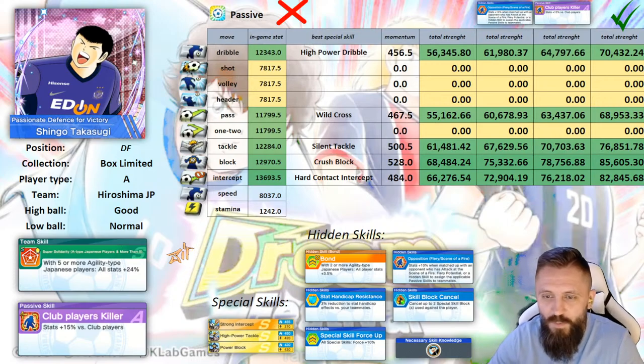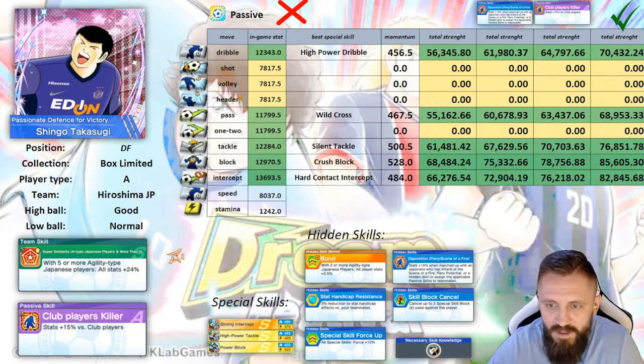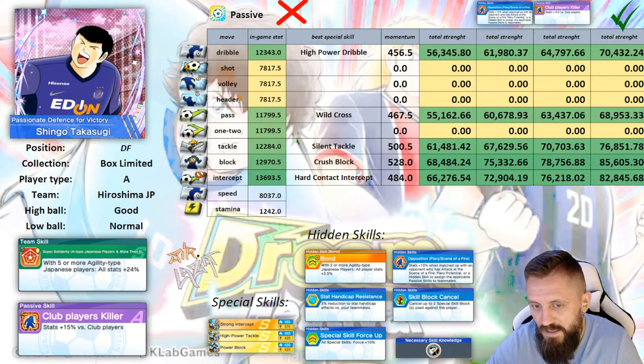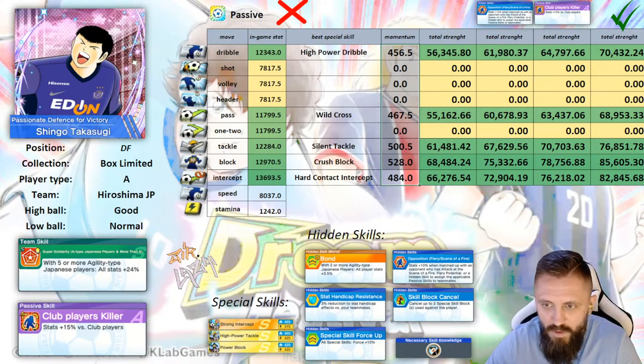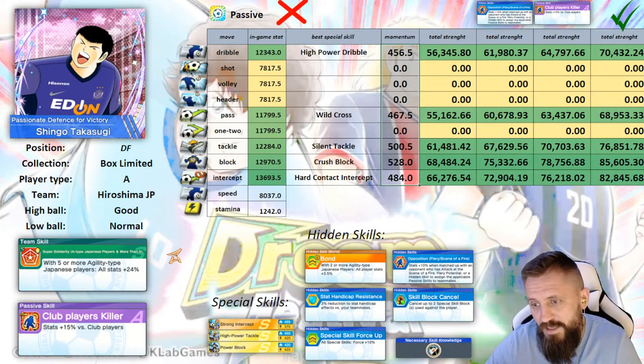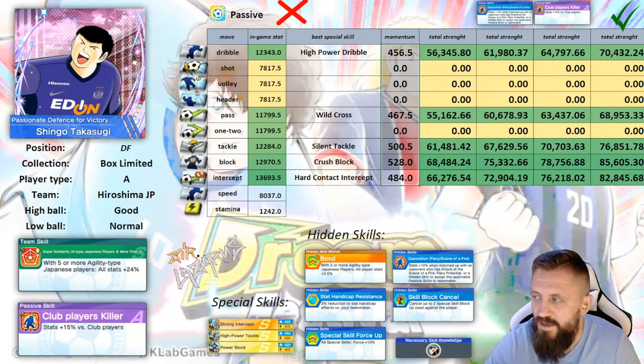Hidden skills are bond with 2 or more agility type Japanese players, that gives everyone 3.5%, and 3% shield to everyone, which is nice. A special skill block, so all special skills will have a force of 10% boost. That's why you see here it's all 10% boosted. We have opposition, fury, and sense of fire: stats plus 10% when matched up with an opponent who has attack at the sense of fire, fury potential, or a hidden skill. And skill block cancel, so he'll cancel up to 2 special skill blocks used against him.